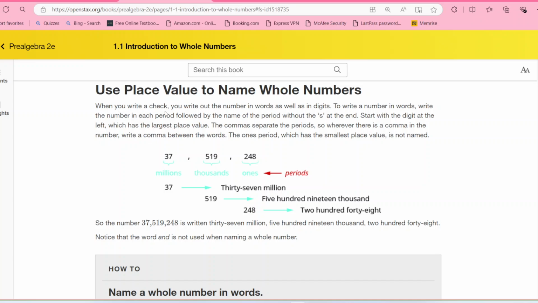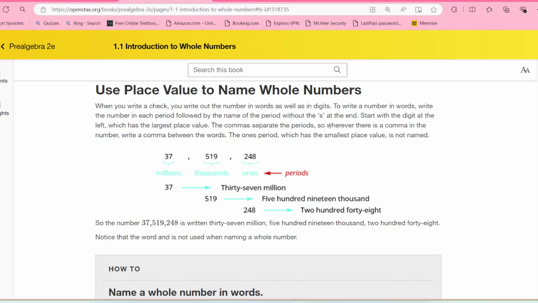So when you write a check, you write out the number in words as well as in digits. To write a number in words, write the number in each period, followed by the name of the period without the S at the end.